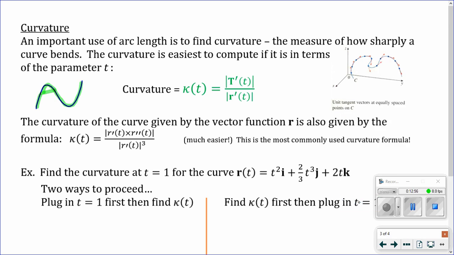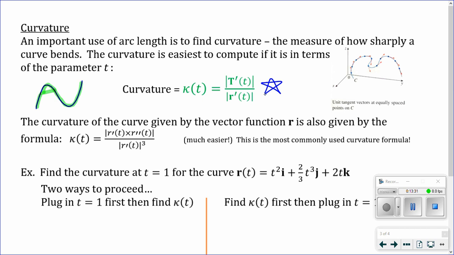All right, so here we go. There's your formula for the curvature. You have your letter K. This is kind of a complicated little formula. Pretty much I'm not going to make you do it that way because it's really tedious. You'd have to find the tangent vector, then do the derivative, and then do the magnitude, over the magnitude of the derivative there.